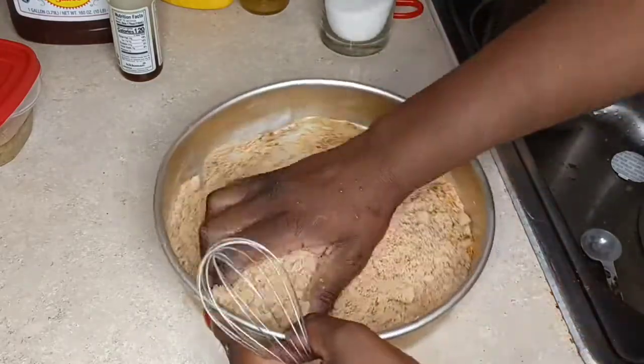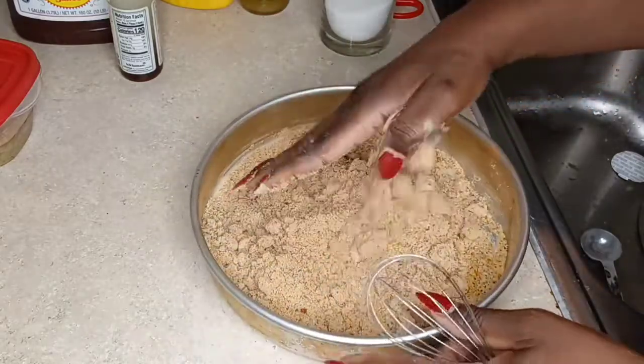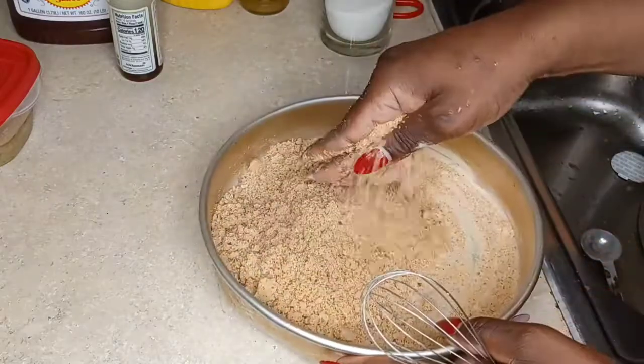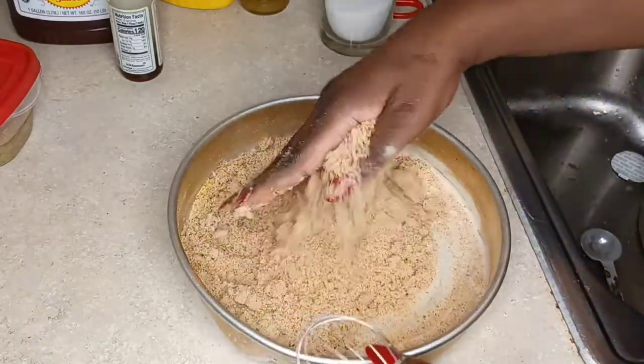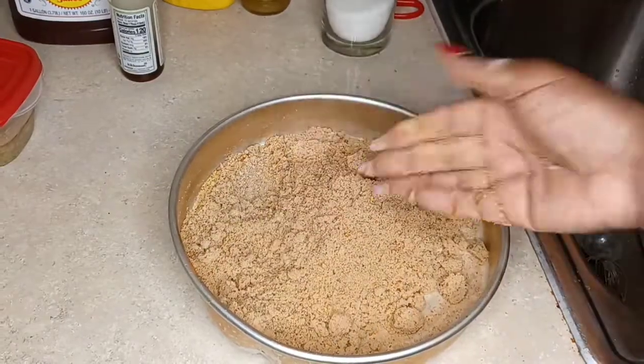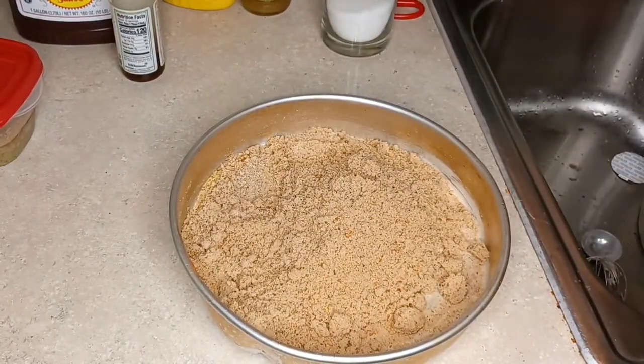Now with this rub, guys, if you have any of this left over, what you could do is store it away in an airtight container. You could put this on your fish. You could put this rub on steaks. Any other meats, it's really, really good.